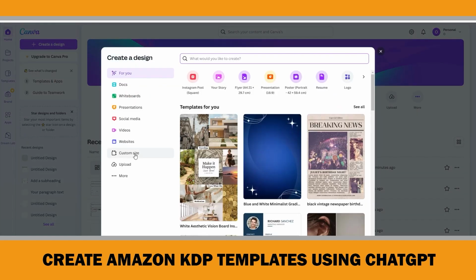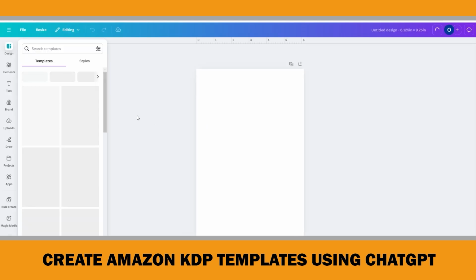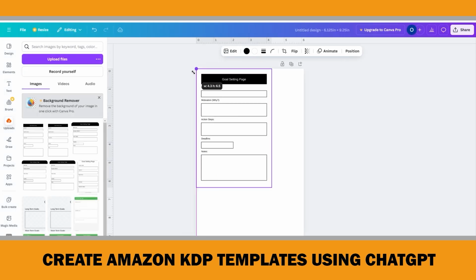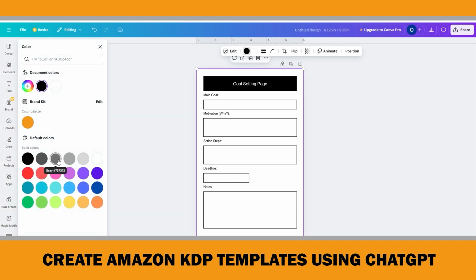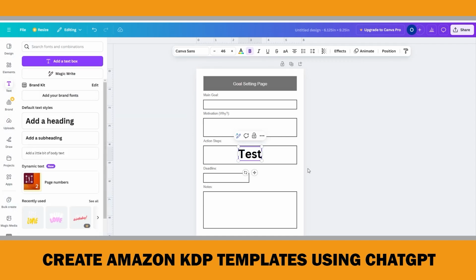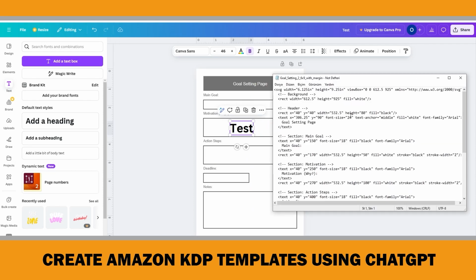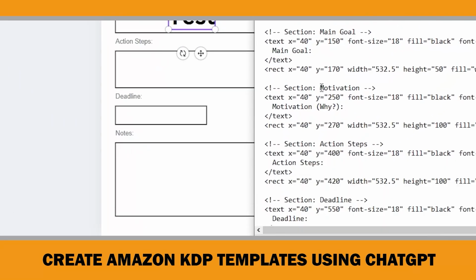Alternatively, you can create a new document in Canva with the same size, upload this SVG file, and make adjustments. In Canva, you can change colors easily, but the text may not be editable. Perhaps it's in the Pro version, but I am not sure. That said, you can always edit the text, font size or colors directly in the SVG code file before saving it again. It's not too complicated.